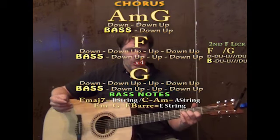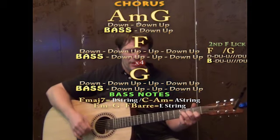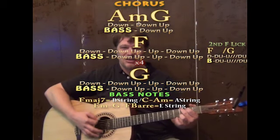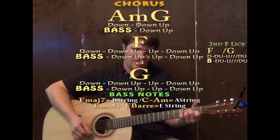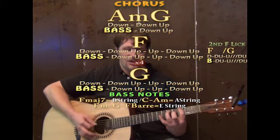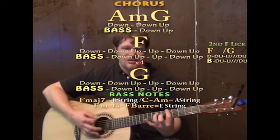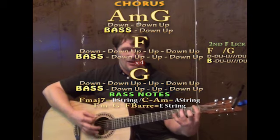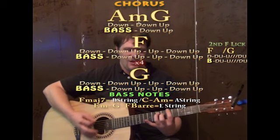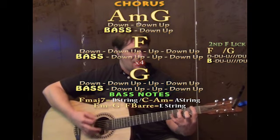Verse, then we go into our chorus part, and our chorus is kind of the same progression, but you hear some cool little hits where the F kind of goes back to the G major to lead back to the A minor chord. So if you're doing the power chord, you'd have kind of the A, G, F, and then A, G, F, G, A minor, G, F, A minor.